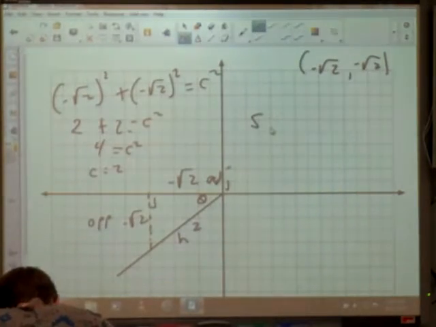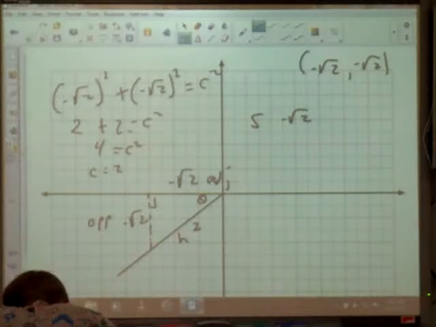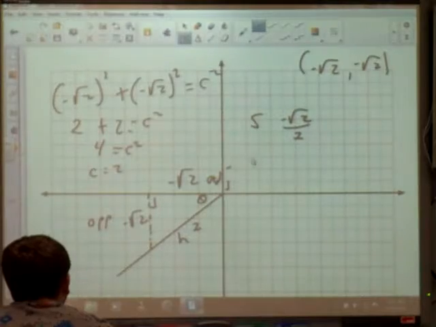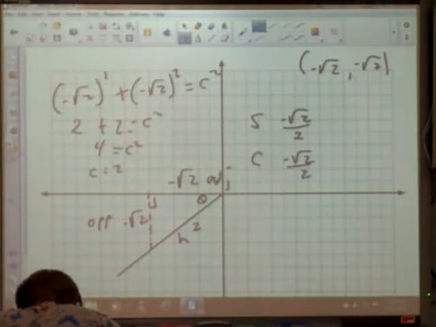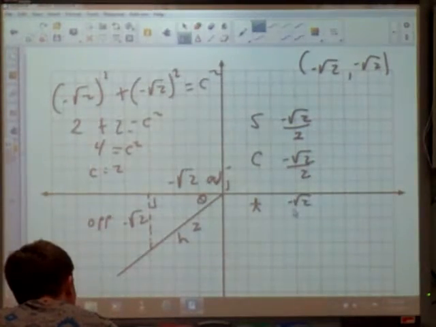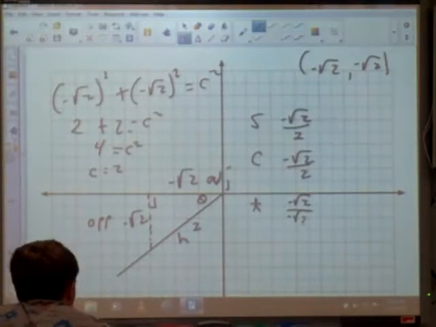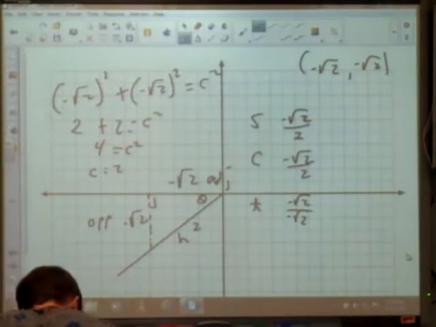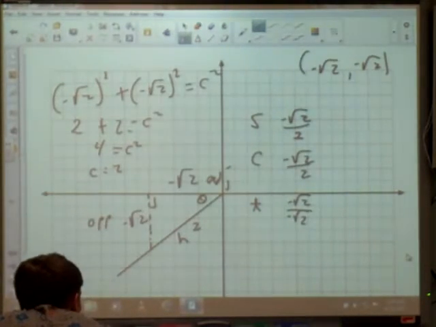Sine will be okay. It's opposite over hypotenuse. And that's okay because the radical's on top. It can be there, so that's good. Cosine is the same. It's adjacent over hypotenuse. Tangent is opposite over adjacent. Now this one, a lot of people will start to panic and start trying to rationalize the denominator, and I could, but that's a common sense one there. Isn't it just one? That's a kid, Bailey. It's the same thing on top and bottom, which means that's positive 1, because a negative divided by a negative. Good job.